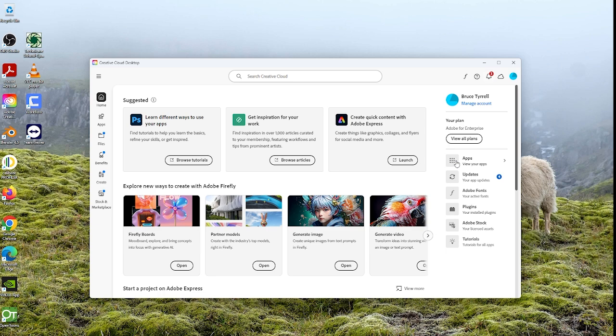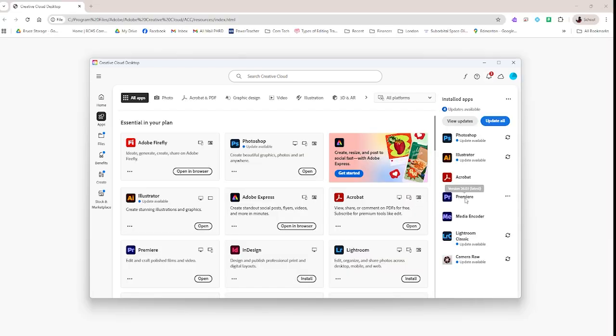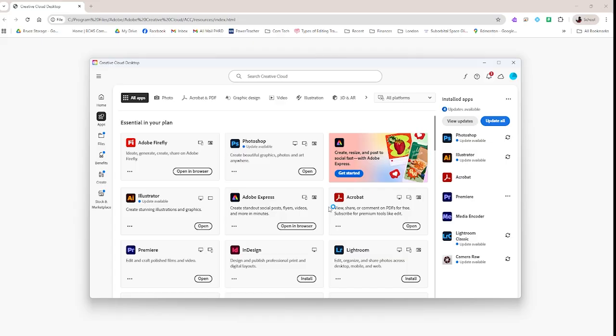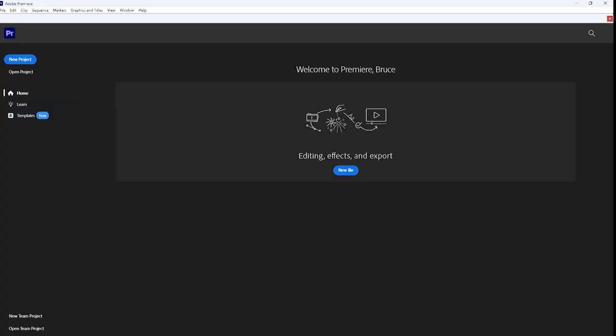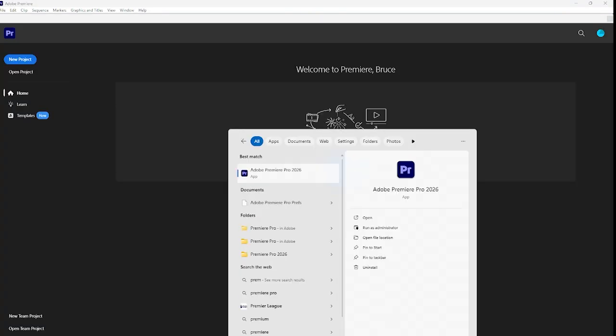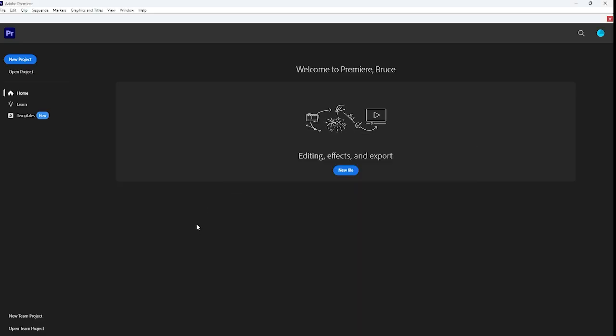I'm going to go to Apps, and I'm going to pick Premiere. I call it Premiere Pro because that's what it used to be called. Now it's called Premiere. I'm going to say don't show me this again and hit continue. While we're waiting, you can also launch apps by going down to the search bar and typing the name, and you start to type the name and it will pick that, and there it is. I could have clicked on that. That would have been faster, quite honestly.